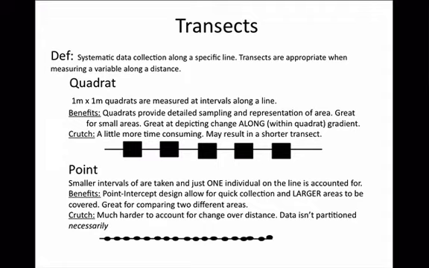So it's not as useful for going along a gradient like the quadrat transect is, because you don't break apart the distance. But you could do it for every 10 meters if you measure at 10 or 20 centimeter intervals. But this is more of a way to compare, say, an area that was highly disturbed due to human impacts to an area that was pretty intact and is currently pristine.